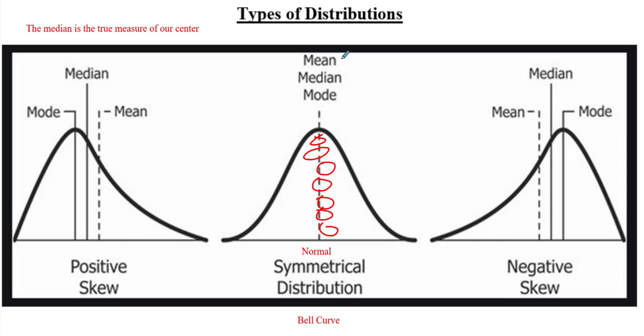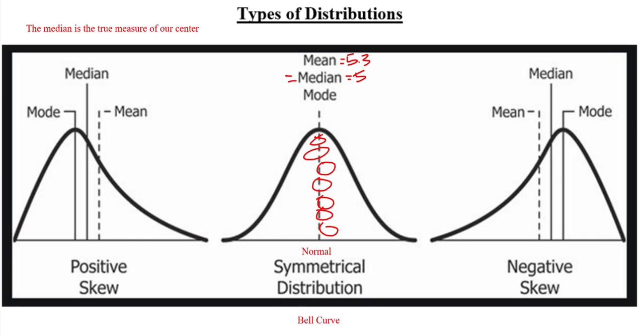The other thing that is important, when we have a symmetrical distribution, is that our mean is equal to our median, and it's also equal to our mode. So all of these measures are going to either be an exact match or very, very close. So let's say that our median was 5, just a generic value. Our mean would maybe be something like 5.3, something very close. So this is what we call a normal distribution.